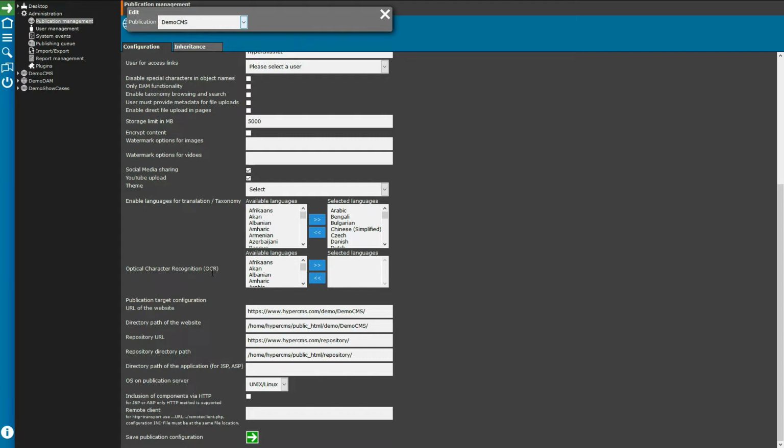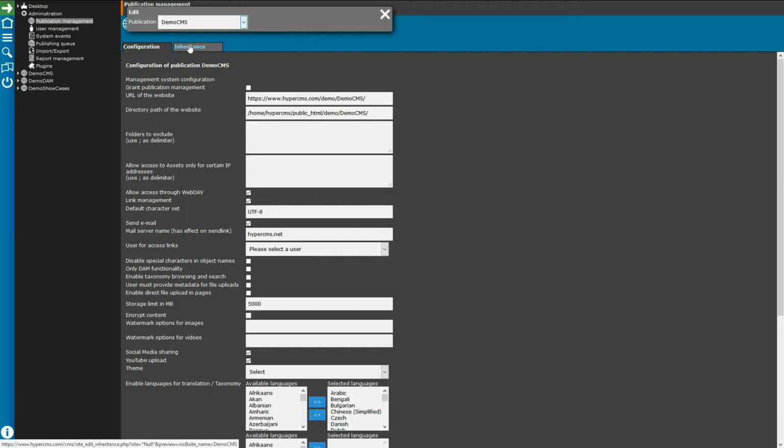Next is the optical character recognition. So keep in mind, whenever you upload images that maybe present any kind of text in the image, OCR can be used to extract this text. Also, if you scan documents. So we pretty much have images inside a PDF document. Again, OCR can be used to extract the text again from those images.